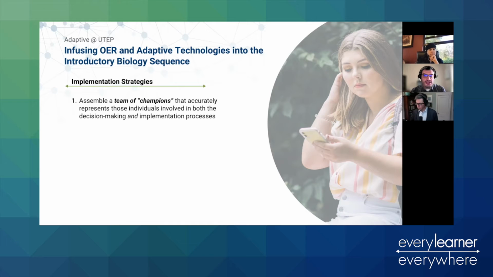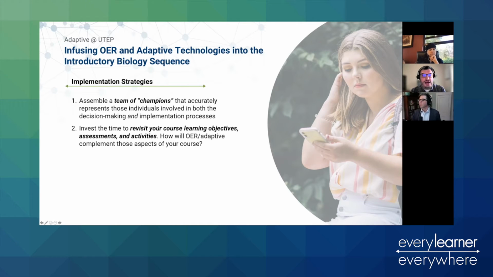And we really started, if we move to the next point, by reconsidering how the integration of OER and adaptive resources would allow us to meet our course learning objectives. At our institution, there are no common syllabi, there are not common assessments. We wanted to ensure, however, that there were some standards that we were meeting in the form of student learning objectives. And in the biological sciences, there's a report by AAAS called Vision and Change, which some of you may be familiar with.